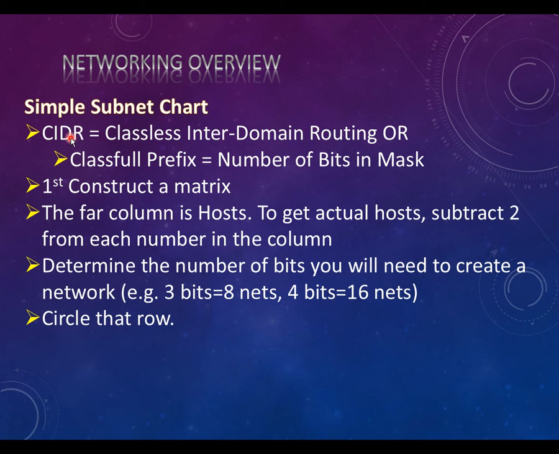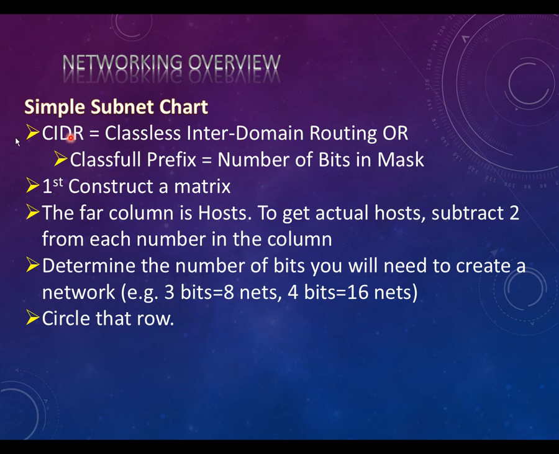Number one, CIDR. CIDR you'll often hear talked about as classless interdomain routing. Once you get an IP address that has a standard subnet mask per its class, for instance a /8 for a class A, /16 for a class B, and a /24 for a class C, once you start subnetting it becomes classless. And that's where you get the classless part of that. And so that's one term you'll see in this presentation very likely. Another thing that you'll see in this presentation is either the prefix or the classful prefix.